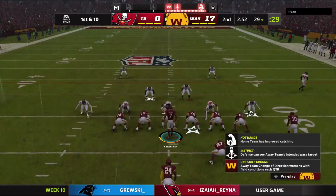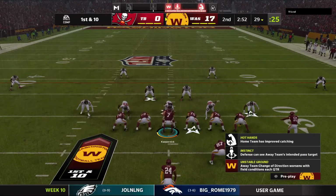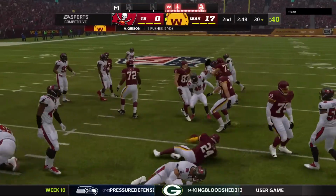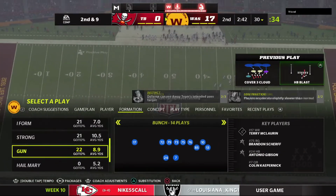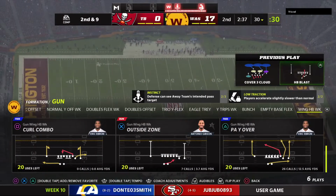Out there set and ready for this next drive, the Washington offense. Just the one misstep for them in the first half of the season. 7-1 is the record at the midway point. And in terms of whatever power rankings you want to go by, they're at or near the top of the list in terms of best teams in the National Football League. And for me, in my little bit of rankings here, I've got them at the top.